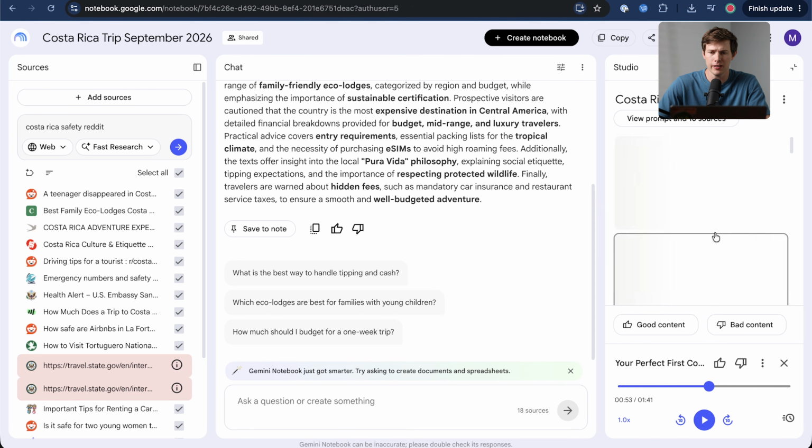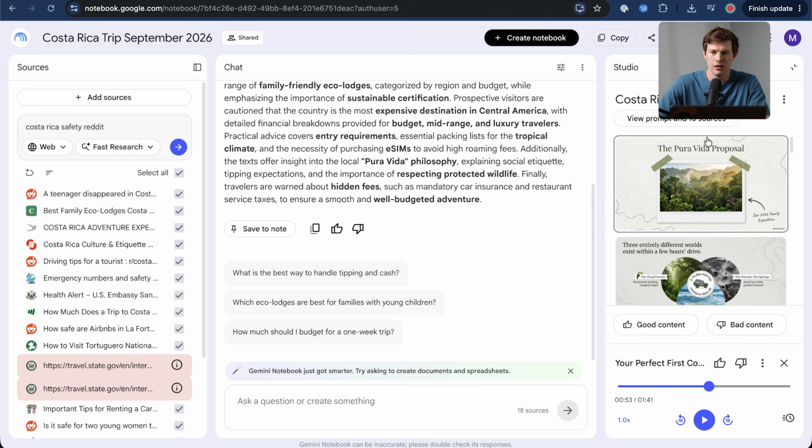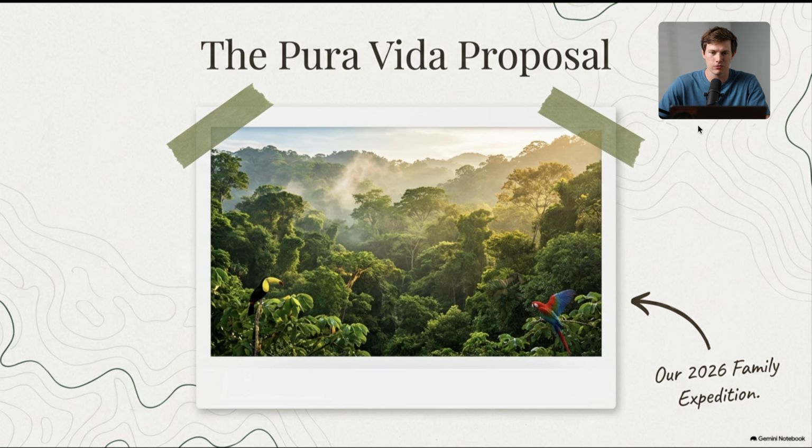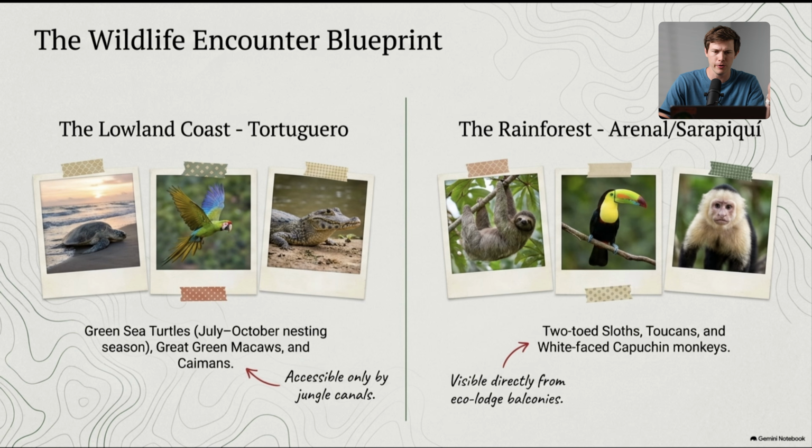So the slide deck's ready. If I click on it, it'll show me on the right side what it looks like in small. But of course, you can share this, you can expand the viewer, or you could just hit present right now and start the slideshow. I think it actually did a pretty good job generating this. This looks very unique. I thought it'd be much more basic when I first tried this. It's not always going to be perfect, but for the most part, I think this did a good job.